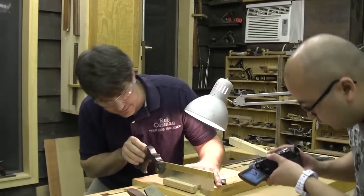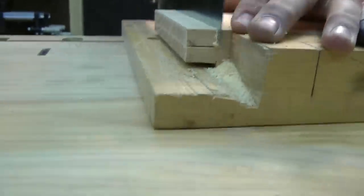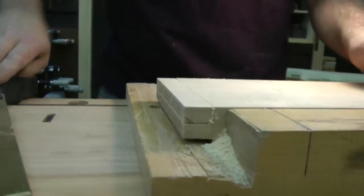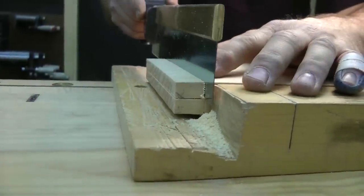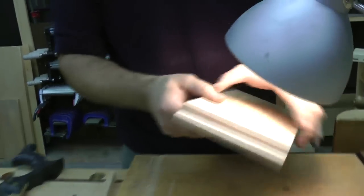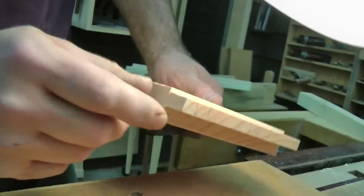You tell me when I'm down to that line back there. Okay, I'm touching it here. Am I close? Yeah. Isn't broke free yet. Maybe just a little bit. I may not have taken my cut with my tenon saw deep enough. Okay. Cut a little bit into that tenon, but it's not that big of a deal. Cut into it more back there though. Small enough, I don't need to make it any weaker.